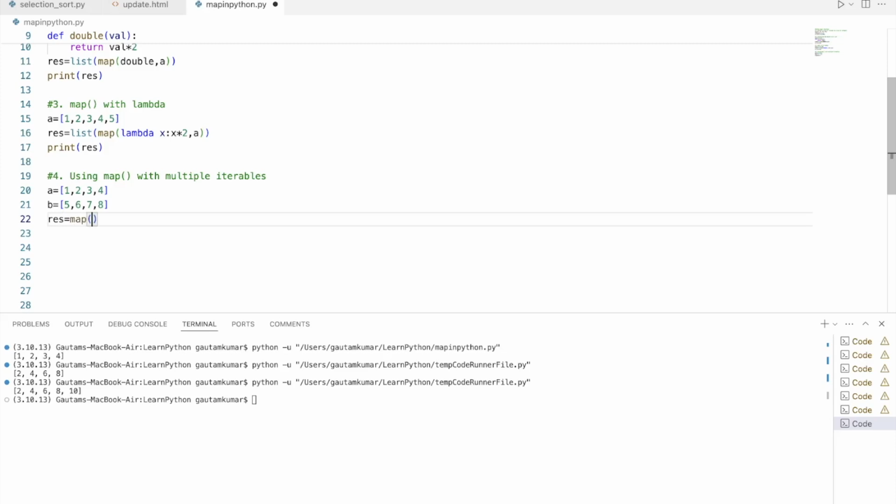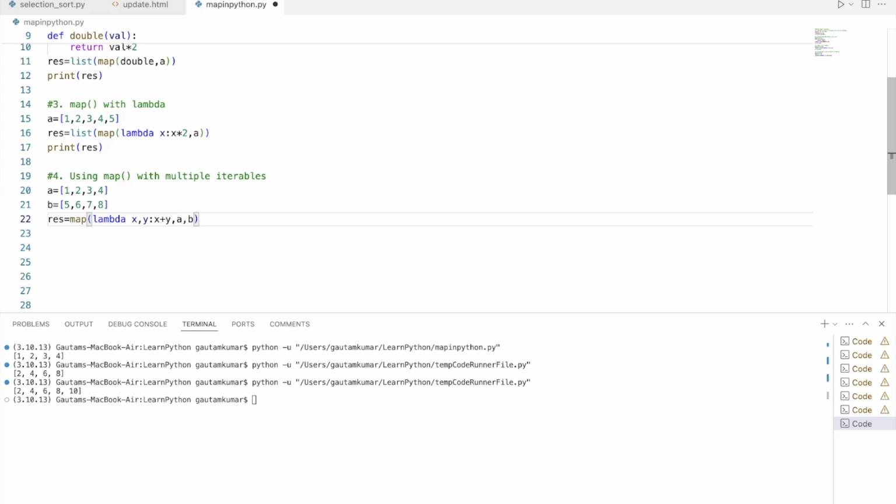So map, I will define a lambda function here inside, lambda x comma y, this will do what, x plus y, and I will pass here as arguments both the lists a comma b.